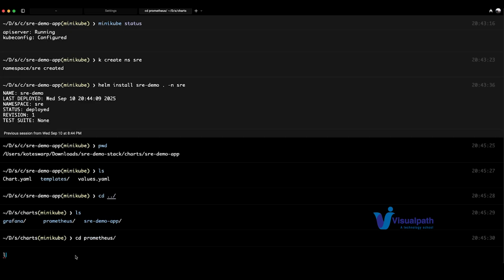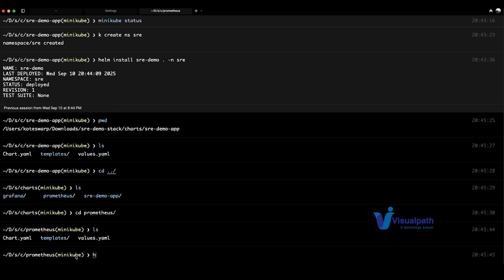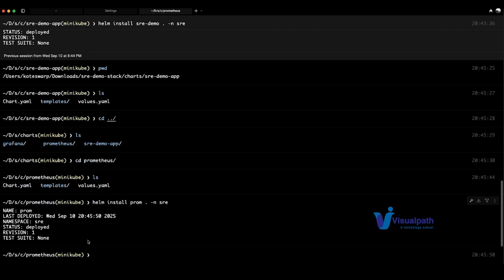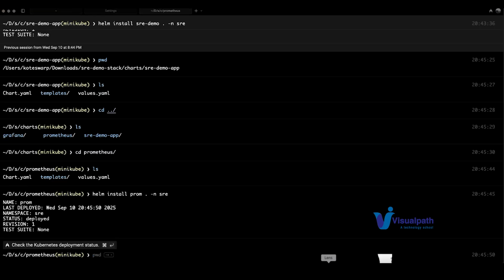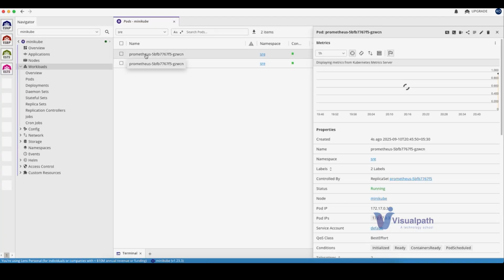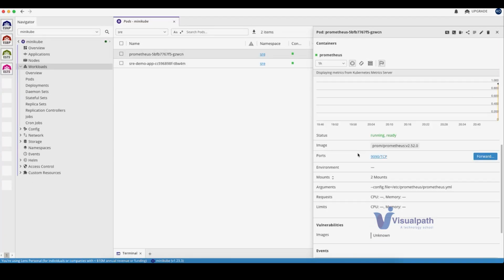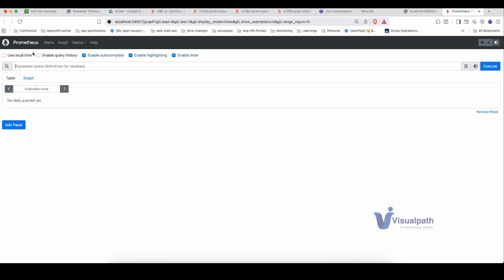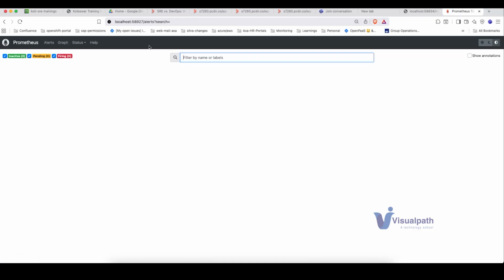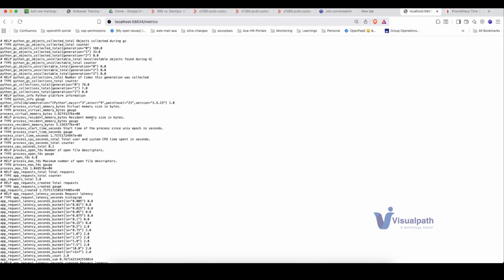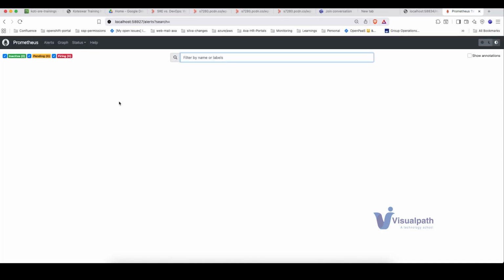So if I go to the Prometheus, if I say Helm install, I should have my Prometheus stack running. Now you see there is a Prometheus pod. If I connect to that pod, you can create an alert, and define that this application is running now. If this application is not accessible, it will create an alert for you, right?